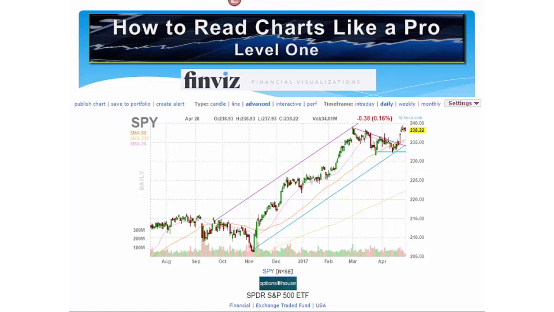You can see that here we have a line over the tops of the trading pivot highs, and we have a line under these two major pivot lows, and that gives us a nice looking trend channel. So just looking at the chart very quickly, we can see that SPDR right here, the S&P 500 ETF, is in an uptrend. And you're going to learn all about trend lines in just a little bit. So that's FinViz. I like it, but it has limits, especially if you're not on the elite service.